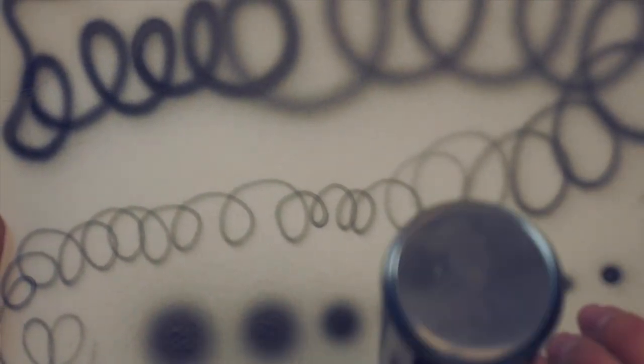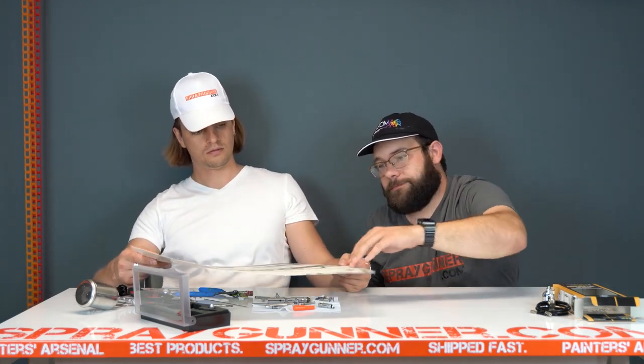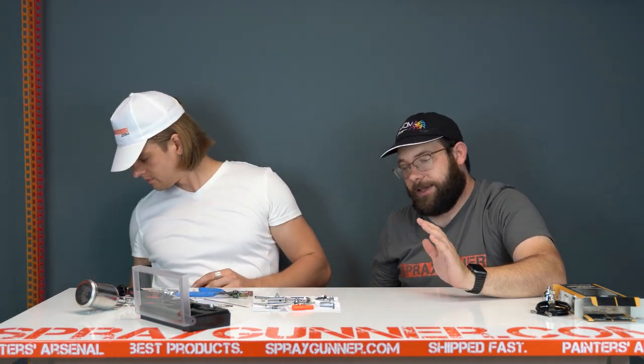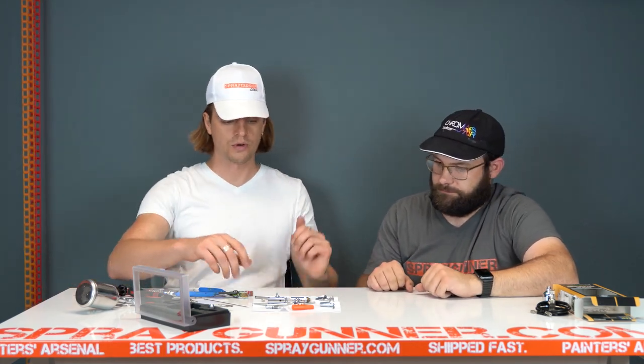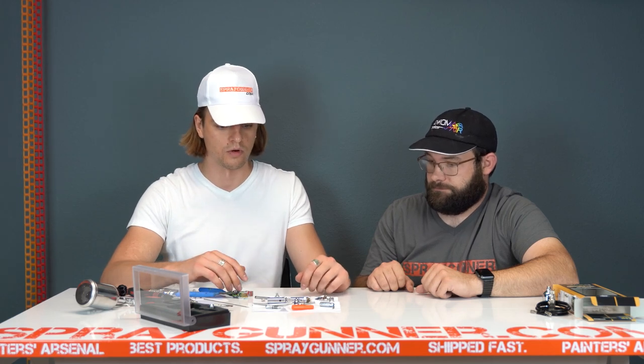Honestly, for this airbrush, the most volume is that you can have the flat, nice and large round circles to cover large areas. Because normally it's used for priming. If you paint large scale models or covering some backgrounds, if you do some automotive work, some people use it for automotive detail repair. Little things you need to fix, a scratch or something. It's like a mini spray gun. I tried to use it. I think the paint was too thick. We went with paint that was too thin and paint that was too thick and it did both pretty well. I have absolutely beat the crap out of my PS290 with primers, clear coats, solvent based paints, water based paints. It always works. It's a pretty good airbrush for the price. It's a second airbrush must-have for most users, whatever you do: scale model, automotive, custom painters, interiors.